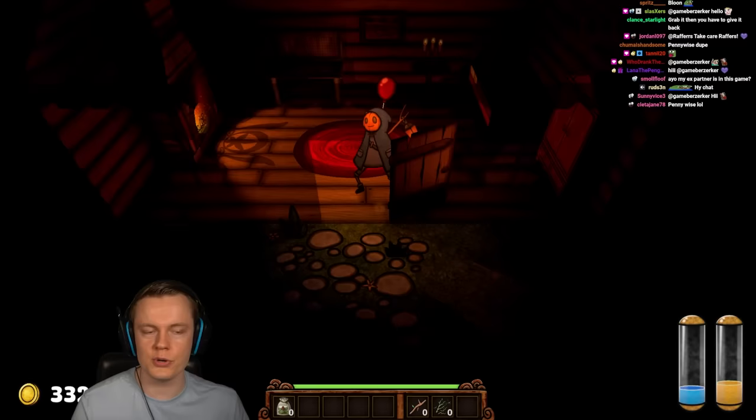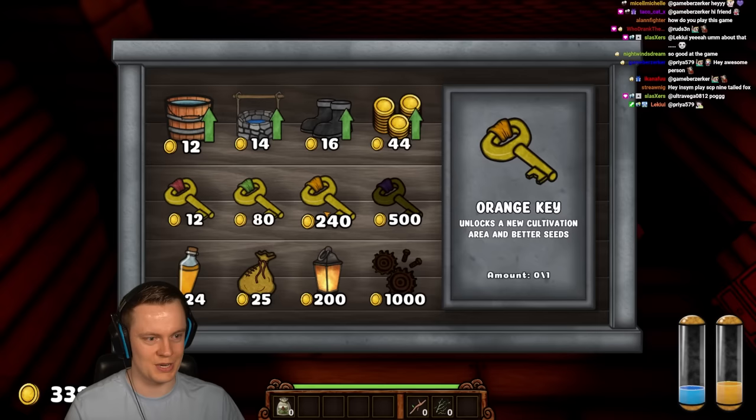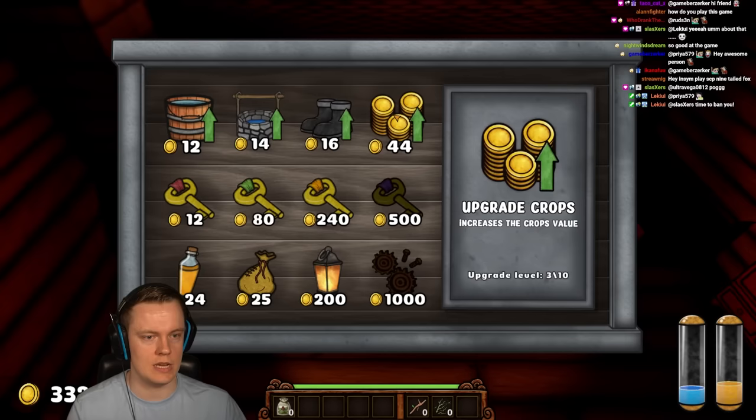Because in Stardew Valley, you make most of your money actually doing fishing instead of farming. So in this game, you make most of your money by just getting a bunch of sticks from the floor. Uh-oh, he's coming back. I could get the orange key. I kind of want the purple key, though. What if we save up for the purple key?